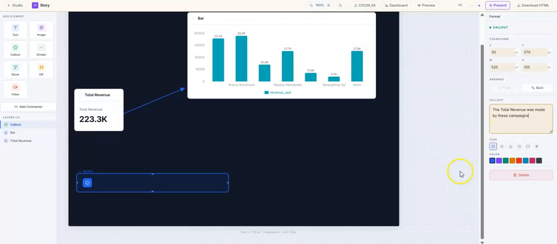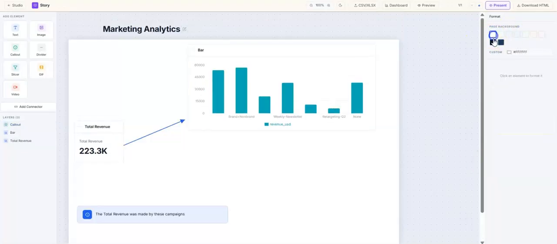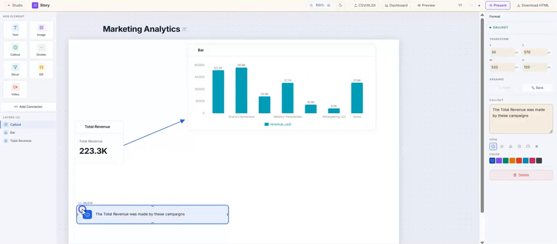We could leave it like that, and let's just keep it white for now so we're able to see the comments and callouts.